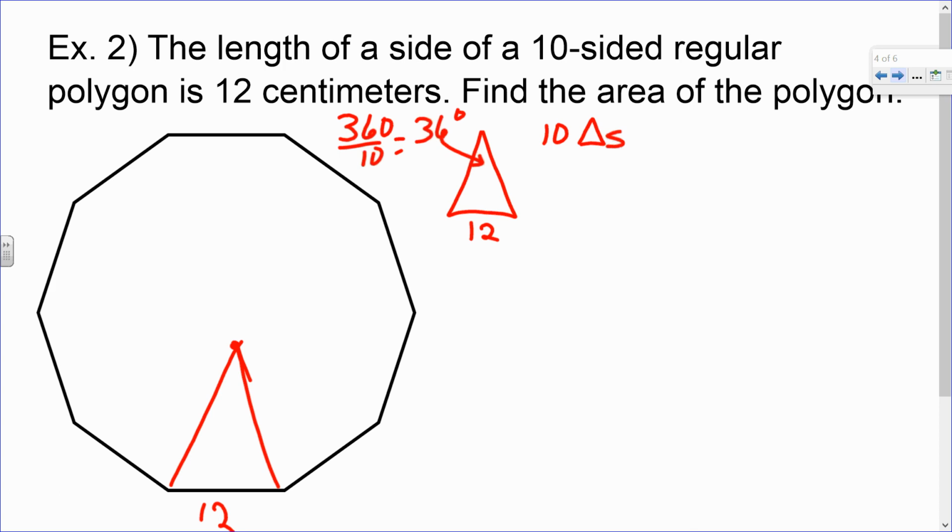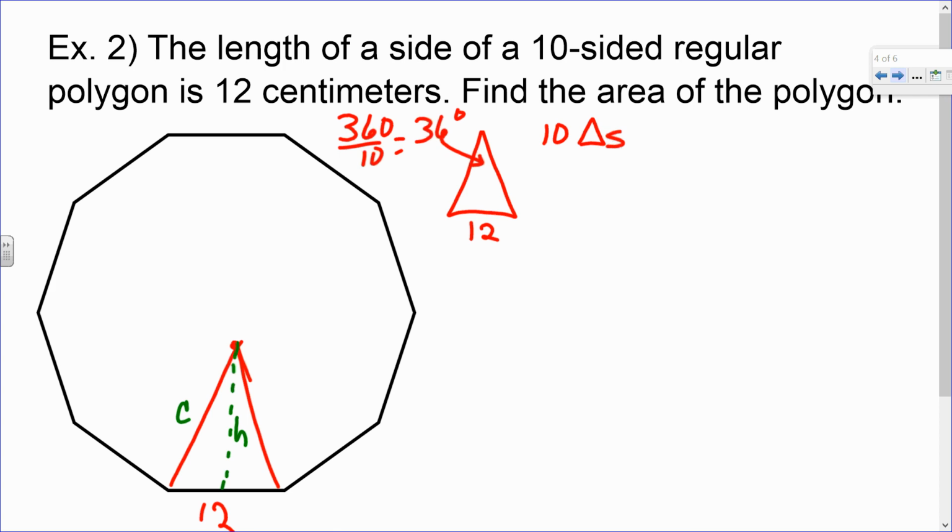So they're just asking us for the area. So I need to decide, is it going to be easier to get H and use 1/2 BH for one of those triangles? Or is it going to be easier to get one of these hypotenuses, whatever I want to call it, and then use that? So this triangle, I've got 36 degrees here. If I split it in half, I'm going to have 18 degrees. That's not one of our special right triangles. So this H is going to end up having one of my trig ratios in it to get it, right?